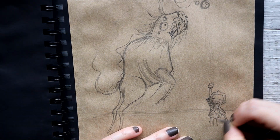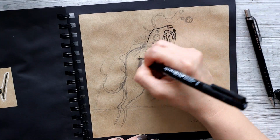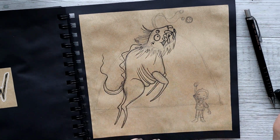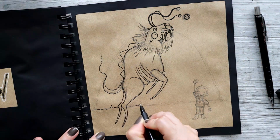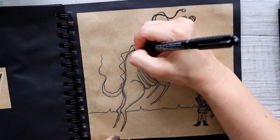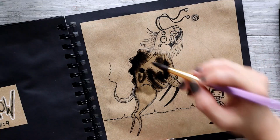Now, I've sort of come up with a story for this little guy, and I think I'm going to continue him across all the Inktobers in the future as well. He is an extreme guy. He likes to do really stupid stuff and really extreme stuff. He has purchased this monster as the extreme pet, and he only plays and does things at night. Because why not? Nighttime is probably the scariest and the worst time to do things. For one, you can't see what's going on, and two, it's dark, it's kind of freaky. So this young fella likes to live his life on the edge.